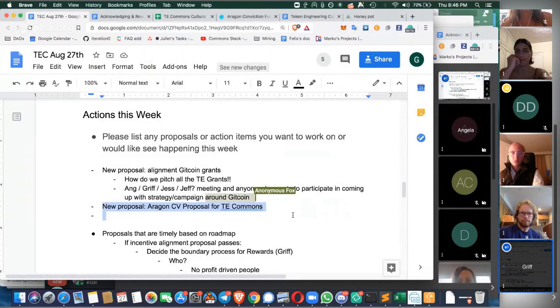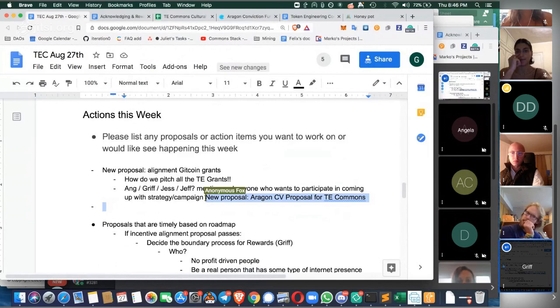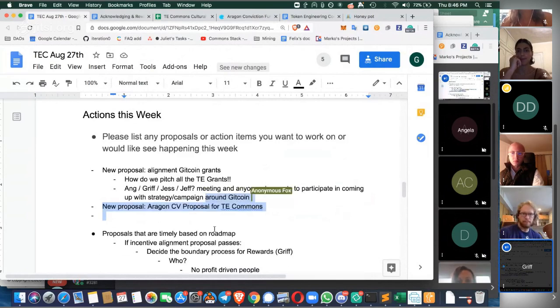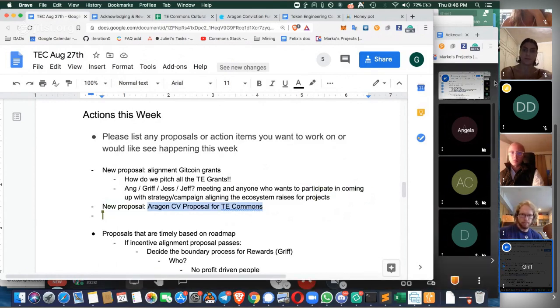Anyway, another one, along with Gitcoin grants, and as Jeff had mentioned, another opportunity to speed up our syncing on this is to also maybe make some Aragon conviction voting proposals for the Token Engineering Commons and maybe other token engineering groups as well. I was thinking of leading this up.